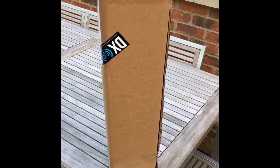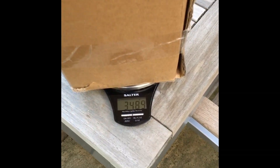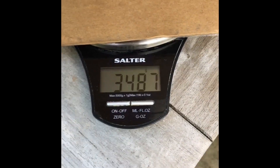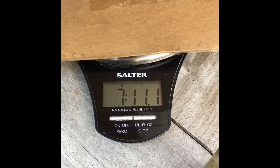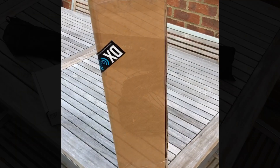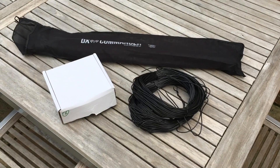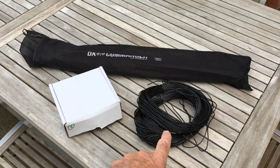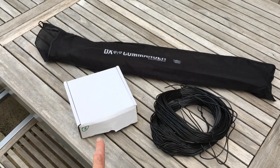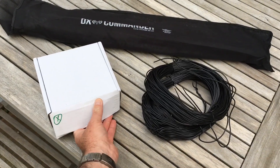So this is the DX Commander Expedition when it arrives, all well packaged. Just to give you an idea of how light this is going to be — it's about three and a half kilos or seven pounds eleven ounces, and that's still in all the packaging. So it's only going to get lighter. This is what you get inside the box — apologies for the wind noise, it's blowing a gale at the moment. So the new DX10 wire, two reels of that, the pole inside a handy carry bag, and the box of bits.